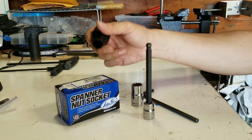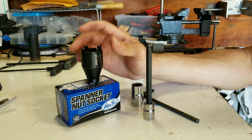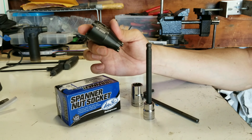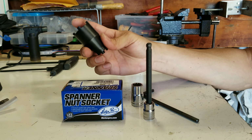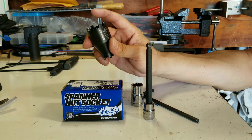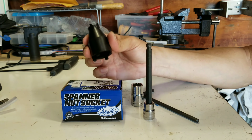What you need to remove the castle nuts that hold in your engine is a specialty tool, and Motion Pro sells it. It's the spanner nut socket tool, and it's a great tool because it's kind of a two-in-one. I didn't know this upon purchasing it, but it fits the castle nuts that mount up the engine, and it's also the tool that will remove your sprocket. So it's a two-in-one type of deal.